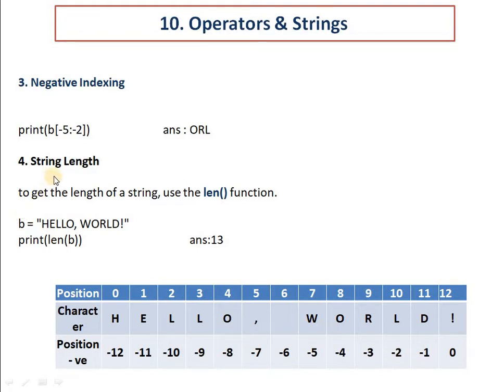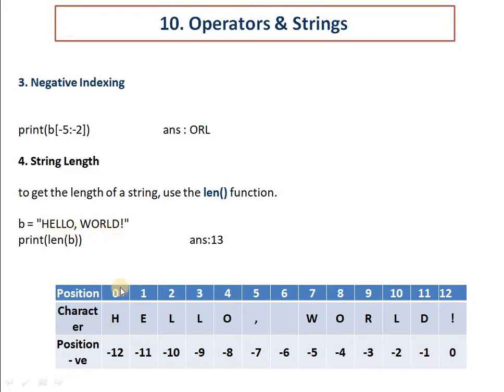Another option is string length, which is used to take the length of the string. It uses a function called len. I am telling b is equal to hello world, and I am telling print len of b. It is used to measure the length of the variable b. So in b, the statement hello world is stored.